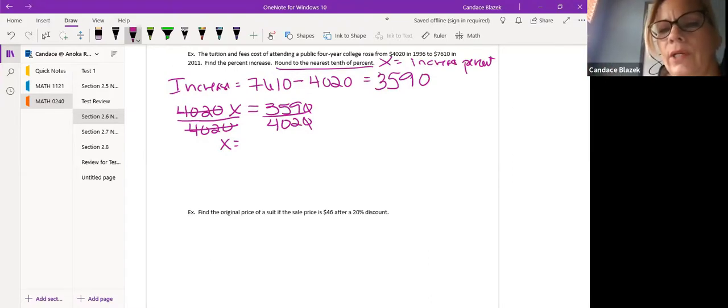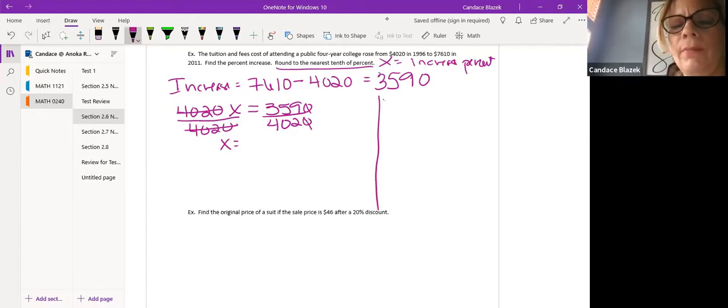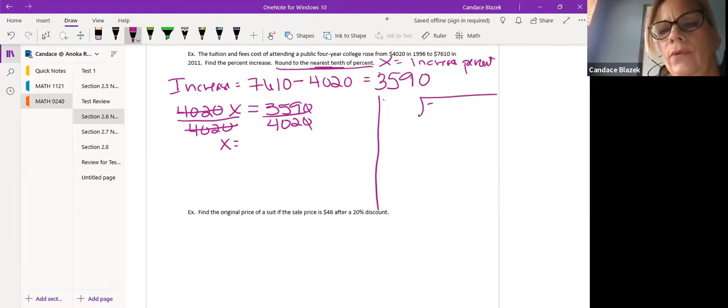All right, so we have some scratch paper. It's a longer division, but remember, we're going to round it to the nearest tenth. So we only have to go to the hundredths place with our division. So we have 359 and we're dividing by 402. 402 does not go into 359, or it goes in there 0 times. I'm going to add a decimal, add a 0.